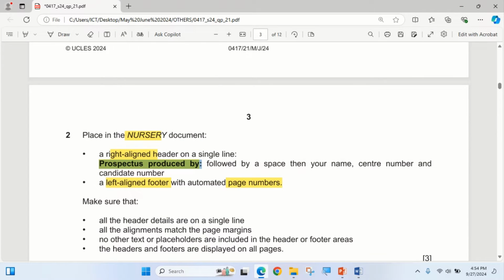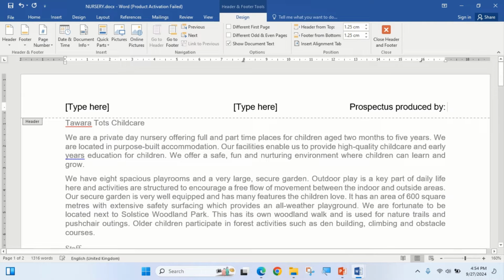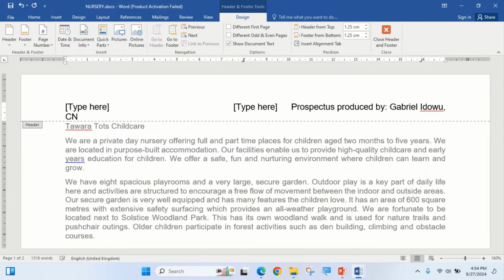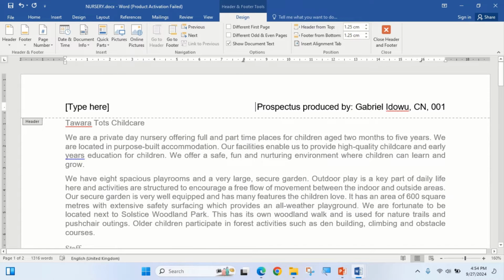What else? Followed by a space, then your name, center number, and candidate number. So followed by a space, my name, center number, CN, and candidate number 001. Then let me remove this. Okay, good.